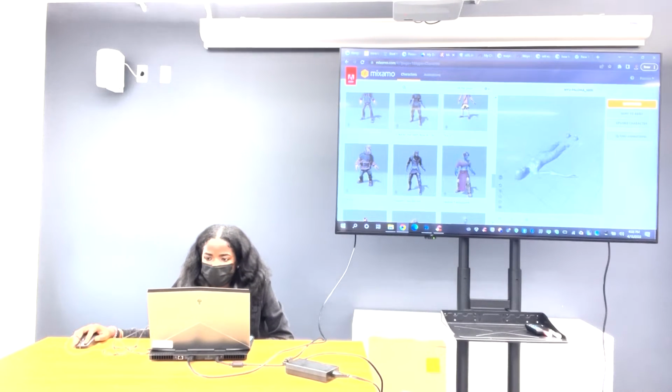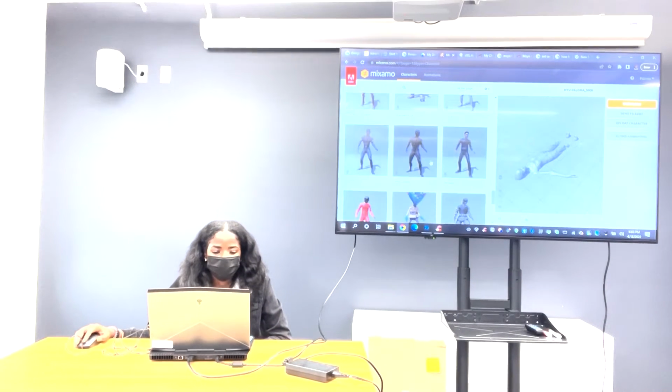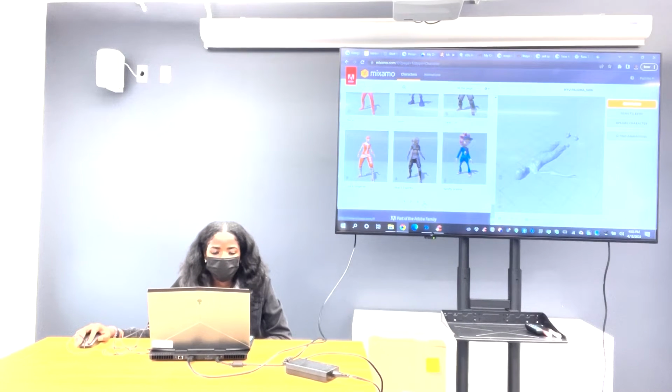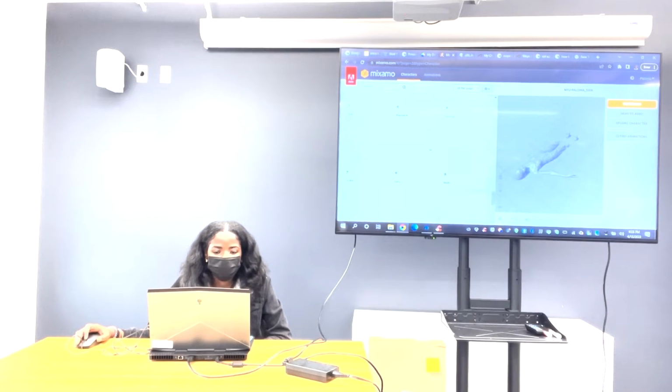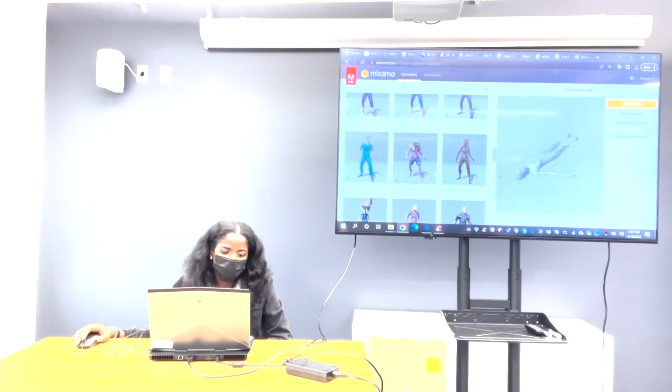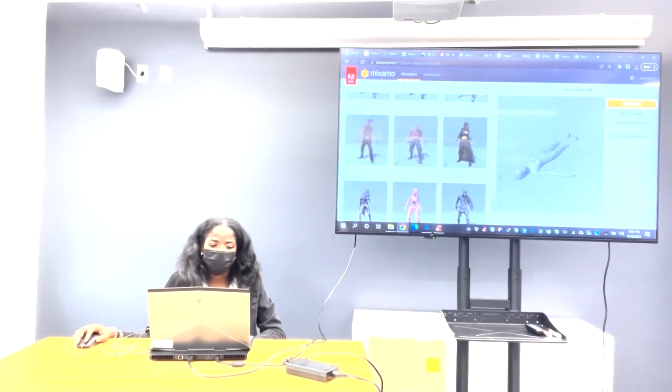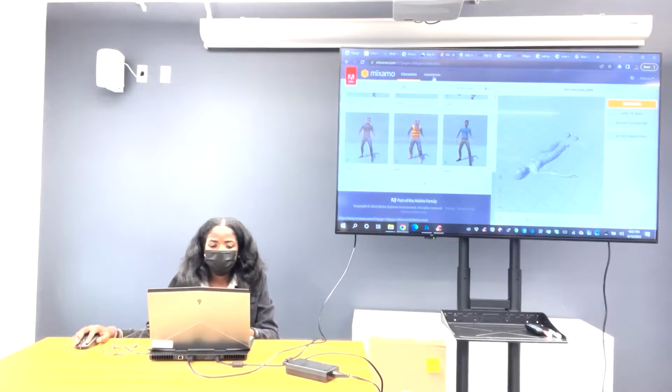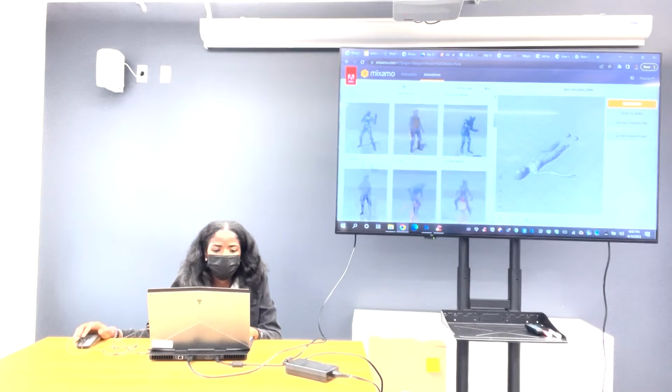There's a wide variety of characters. Today I'm using my own imported figure. It looks like me because I got a 3D scan, and that's what I'm working with today, but there's a bunch of Mixamo characters that you can pick from to animate. Some are more majestic looking, some are more realistic looking, up to you. So next, now that we have the character selected, we're going to click on animations.